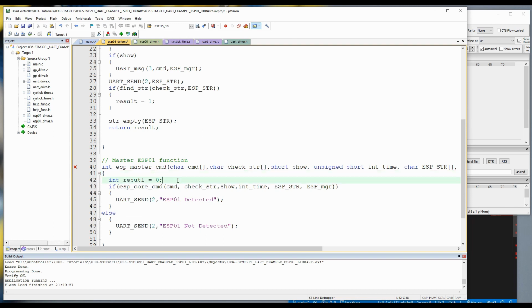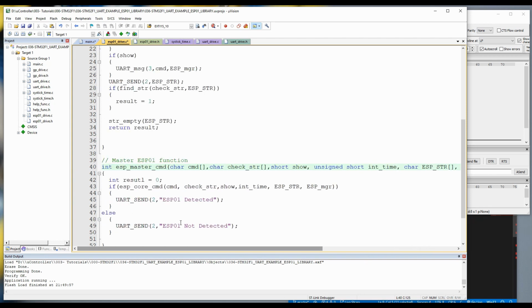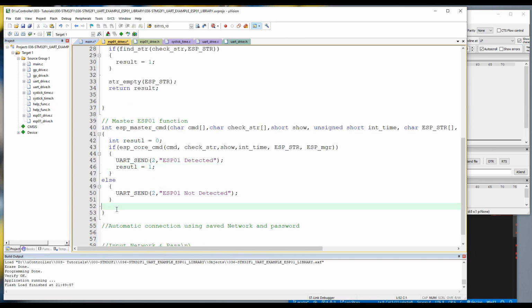Something is a bit wrong here, but I will fix it later on. If we have a success here, we will set the int to 1. And at the end we are going to return the result.